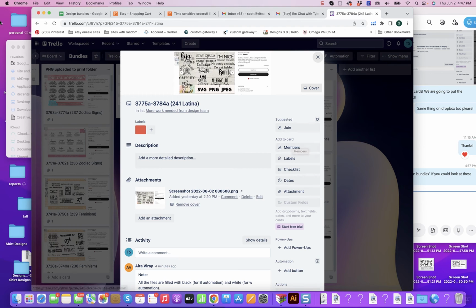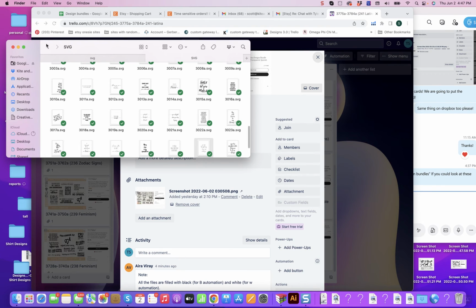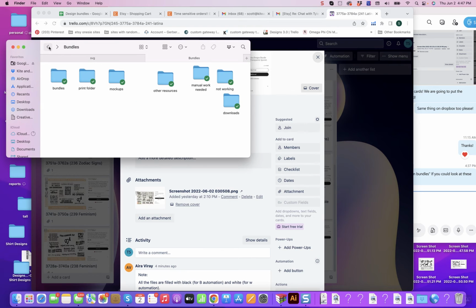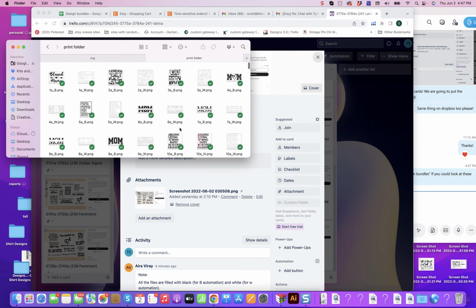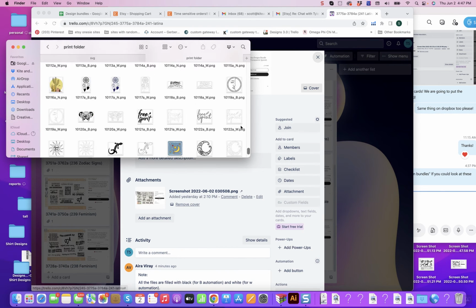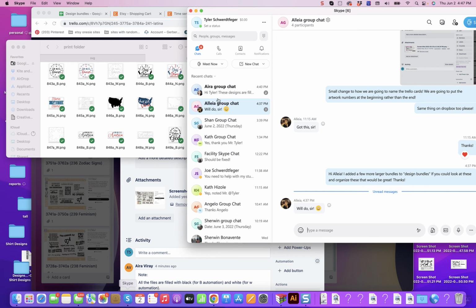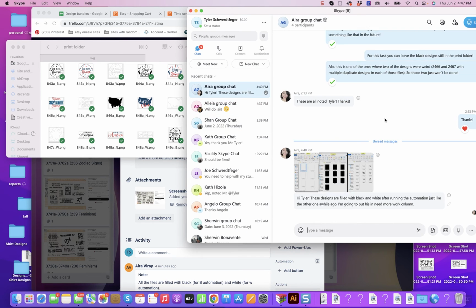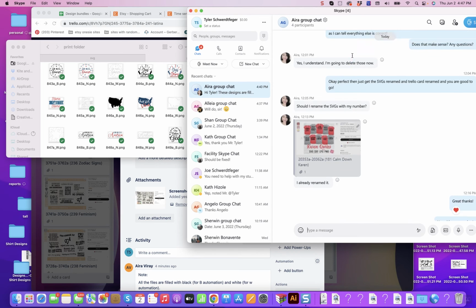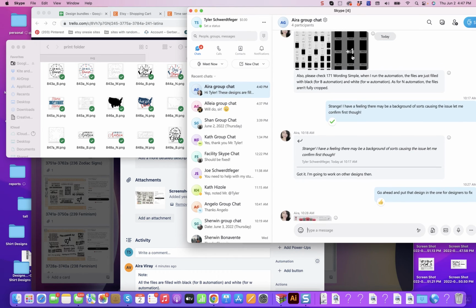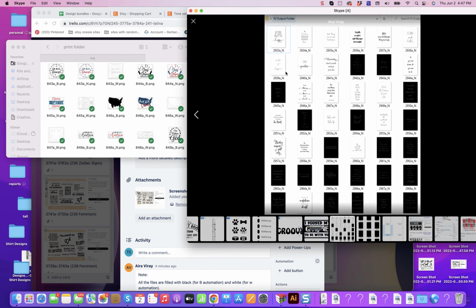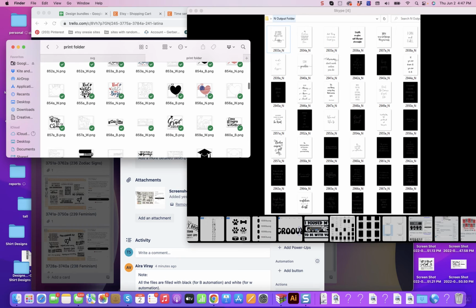Anyway, we just have an automation going where a black file turns white and a white file automatically turns black. So some of these, let's see, I don't think I have an example. So let me pull up this. Basically, to show an example of what it was doing earlier, it's almost like there's some kind of background to them, where it's creating a background, when instead it should create something like this, where it's white and black.